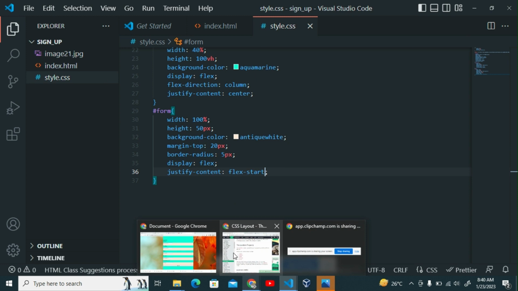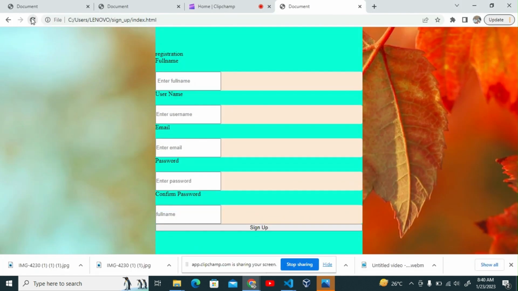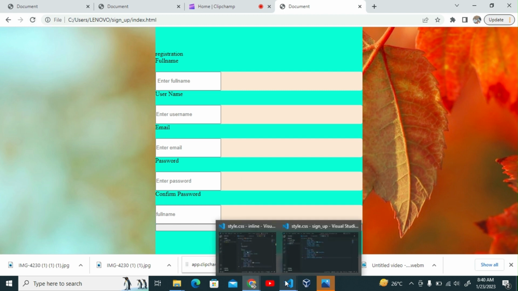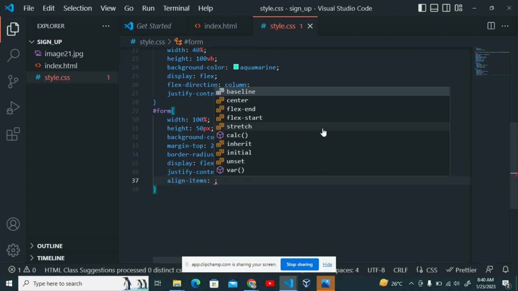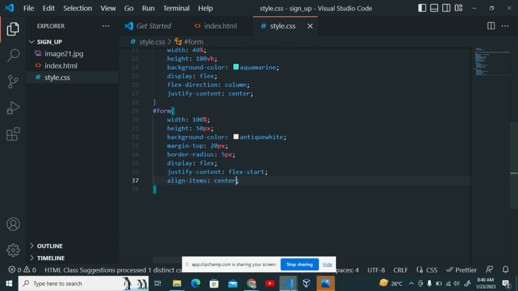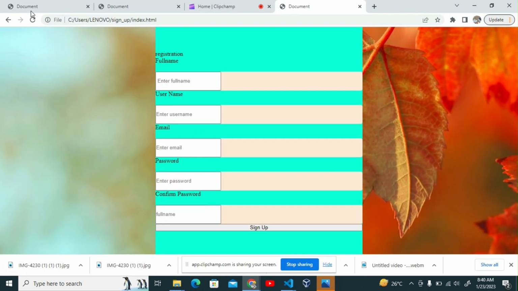Now let's see what we have done. We are going to see this. The input we inserted in it now has a space of its own, so let's give it an align. Let me say align items to be center. Now everything will be at the center. We don't need to rush ourselves. Now the item is at the center, not taking any width and height of anything.